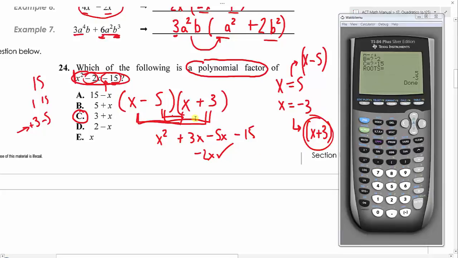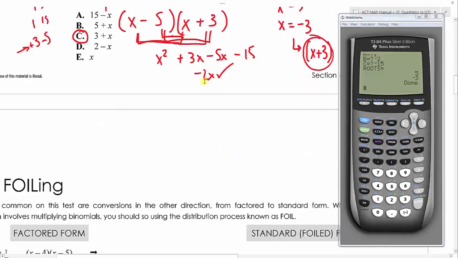There are other ways to do this question. I would say those are probably the two easiest ways to do them. If you have watched the VITA video or gone through the VITA section, you will remember that I said that when you have variables in the answer choices, but the question is asking for a polynomial factor, you have to be careful of doing the VITA. The VITA sometimes will fail on questions like this. So I would steer clear of VITA on any question that is asking you for polynomial factors.